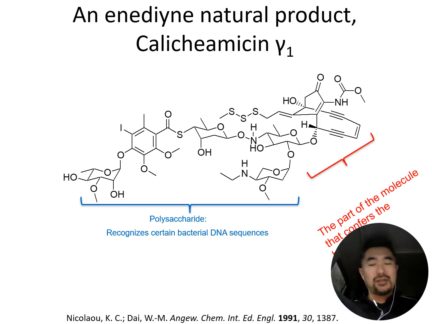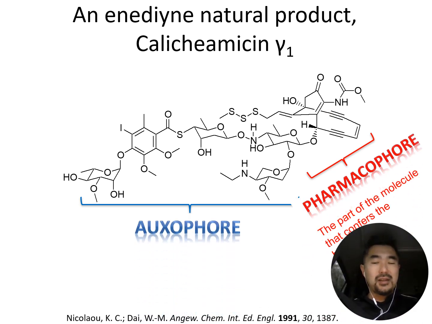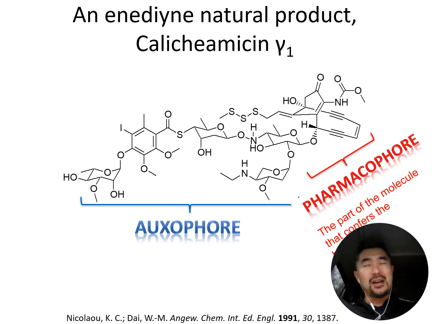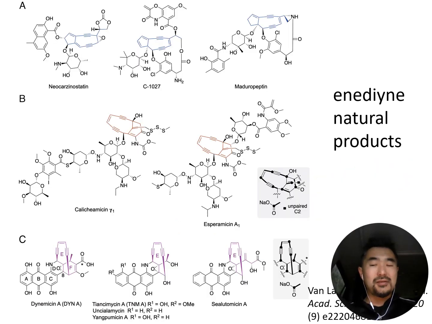And we could say that the part that does all this action is our pharmacophore. The rest of the molecule, we could say is the auxophore. The auxophore is sort of the rest of the molecule. Not that it doesn't matter, but the rest of the molecule sometimes is only useful for drug delivery or guidance. Whereas the pharmacophore is the part of the molecule that actually does the action, in the case of cancer drugs to kill the cell and so forth.